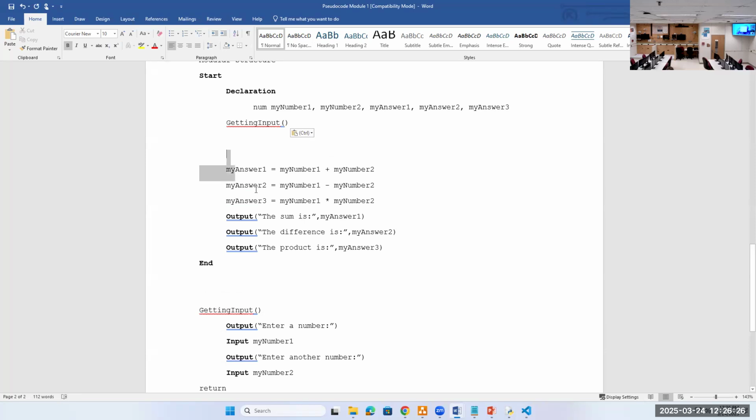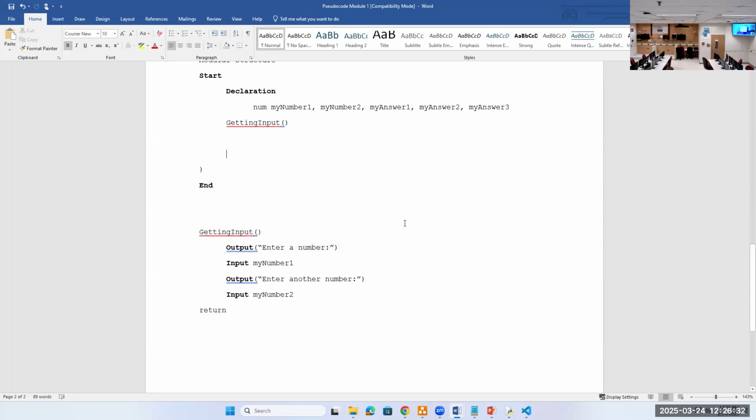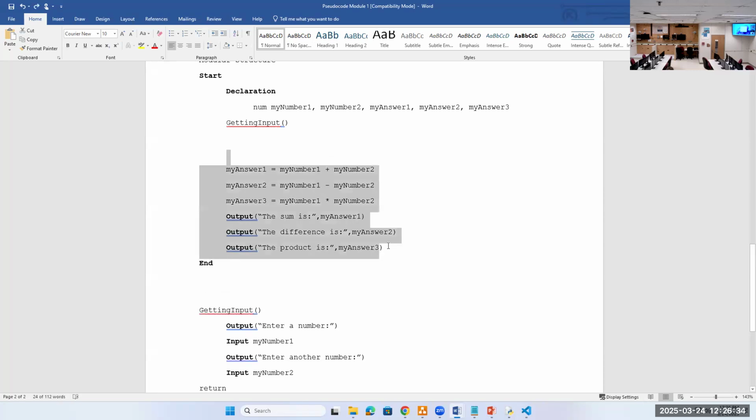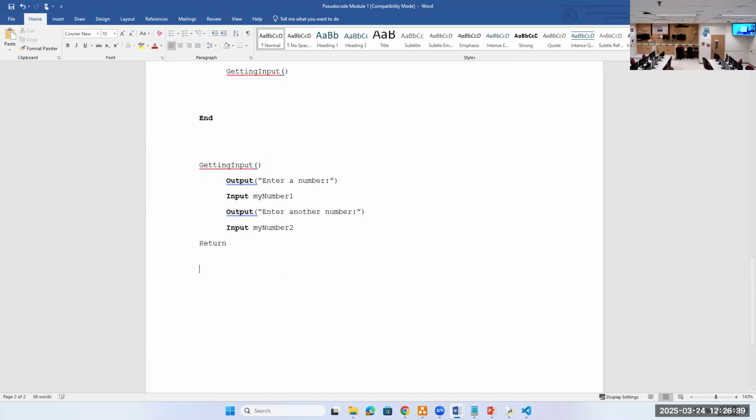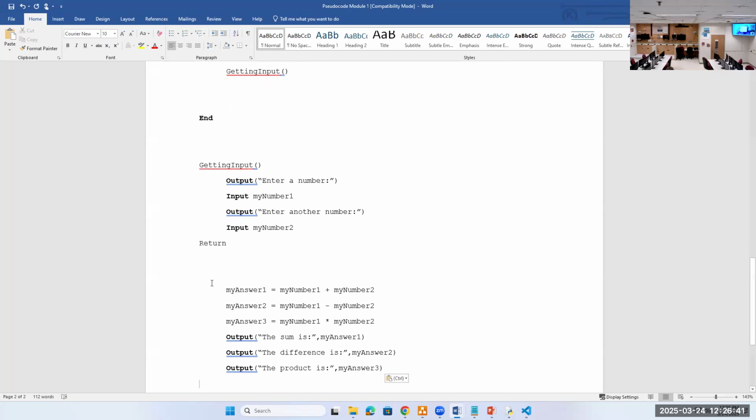And again, I can group everything here into the processing and output. I can delete this one, sorry. Delete this one and then put it into another module here. And this one, I have the processing and output.